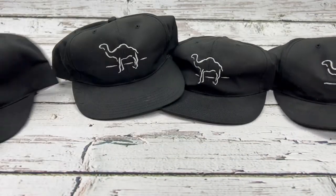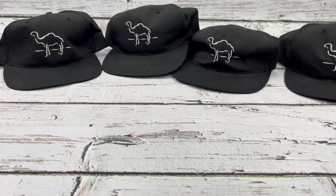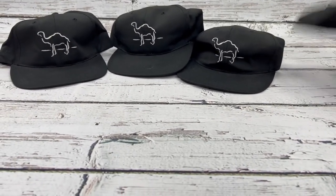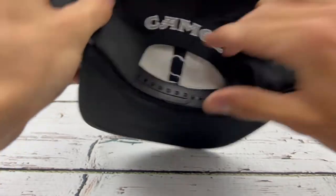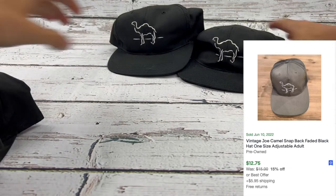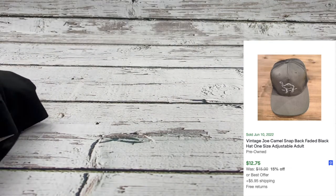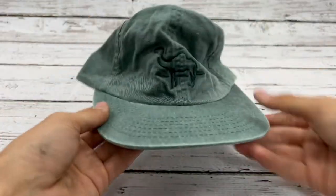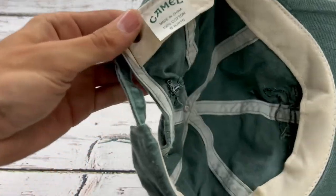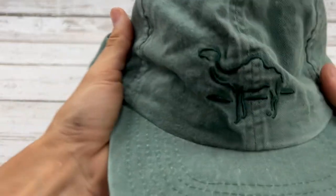We got the same one right here — a little basic vintage Camel Joe snapback hat with a little script on the back. Got four of those. Like I said, paid a dollar each for all these hats. This is a yard sale they do about every year and I do find some good hats every year. Another Camel Joe — this is the menthol green, I think they call it. Another dollar, can't beat it.